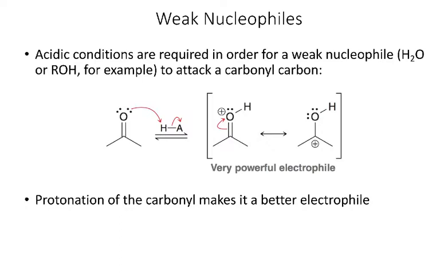And this just really reiterates what I said on the last slide. Oftentimes we need acidic conditions when we have weak nucleophiles. Two examples of weak nucleophiles would be water or an alcohol. We need these acidic conditions because we need to protonate our ketone or aldehyde first to make it a stronger electrophile than the starting material.